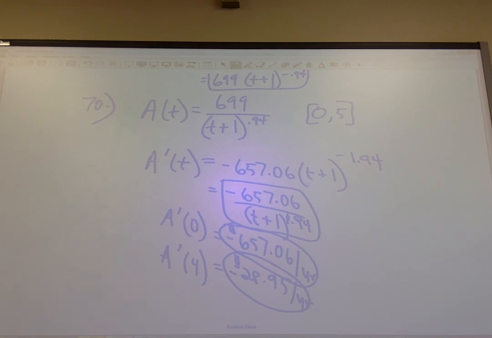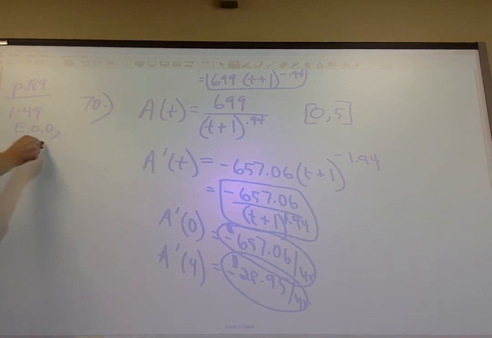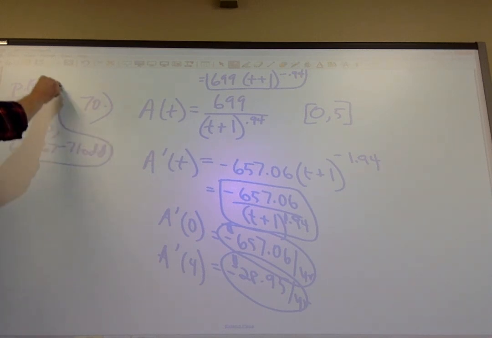Let's see if there's anything else I need to mention about these. Remember, this is just going to be to work on for homework. This is not on the quiz Wednesday. This is just so we're moving ahead. So it'll be on the quiz after this one. These are the ones I'd like you to try. On page 189, 1 through 49, every other odd, 63, and 67 through 71 odd. That's basically the types we did. And these are the word problems. And those are the ones that I want you to stress and not go crazy on.